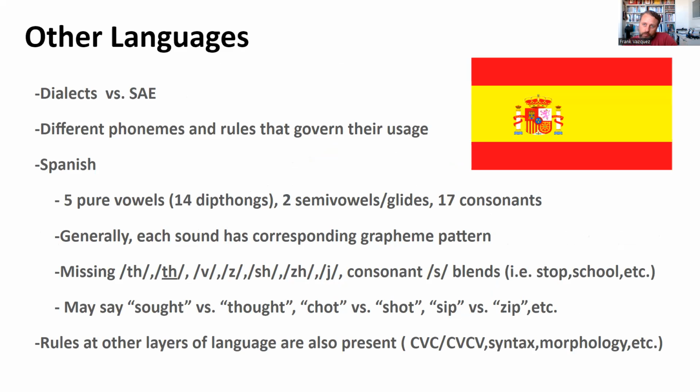Important to note, other languages. Even though standard American English is what's used in academic discourse, and for most teaching purposes in the schools, that's what we're teaching to, we have to be sensitive to both other dialects and other languages, because it's inevitable as an educator that you're going to come across that.